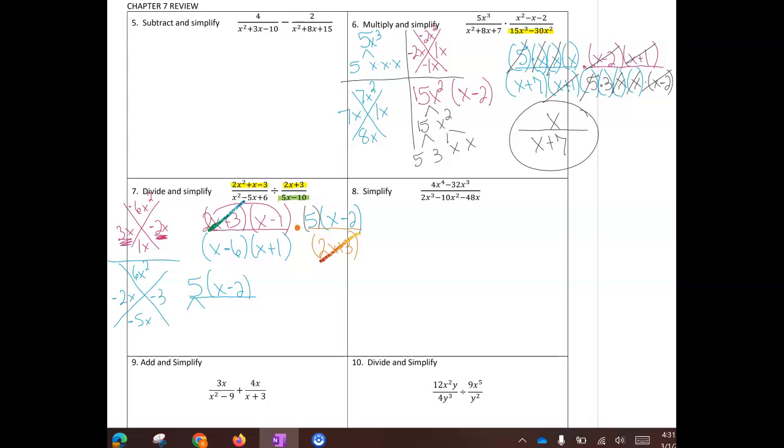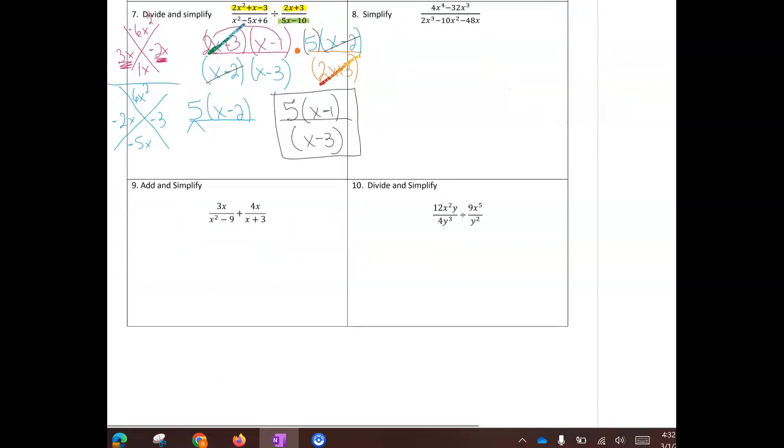So let's just come up here, fix that. Okay, my apologies. So it's actually x minus 2, x minus 3. So it seems I can cross out a little bit more. All right, I can take out those x minus 2. So when I'm done, in my numerator, I have a 5 and an x minus 1. And in my denominator, it looks like I just have an x minus 3. Finished. All right, couple more like this.